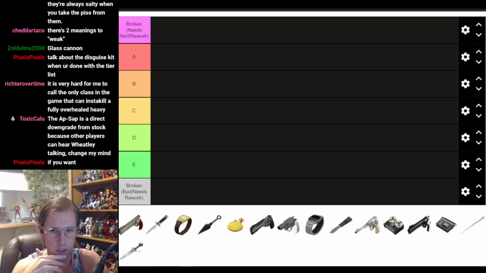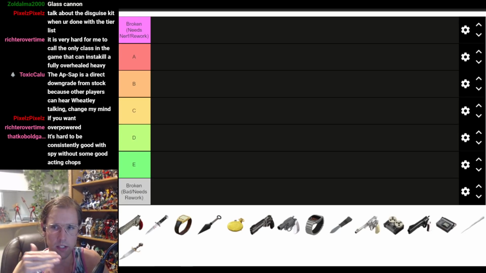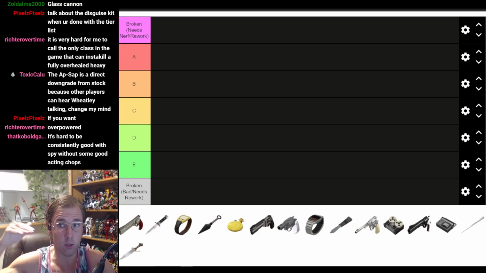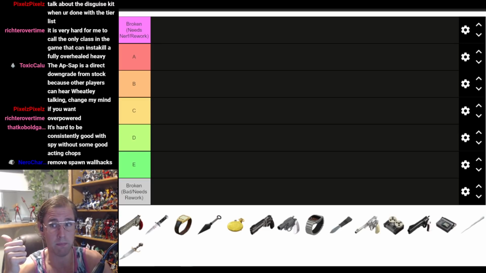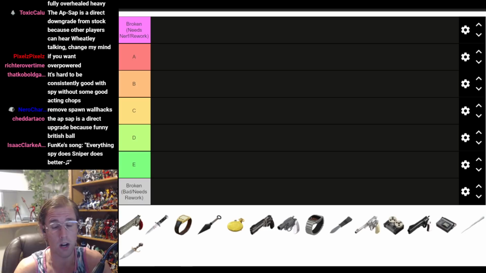Very hard for me to call the only class in the game that can insta-kill a fully up Heavy weak. Yeah, that's the point, right? He is the insta-kill class. He can circumvent a lot of things that can mess over the other insta-kill class in the game, right? He can mess over a Vaccinator medic. He can mess over a Battalion's Backup. He can shut down any uber push so long as it isn't stock, if he kills the medic or his healing patient, right? So all of those are incredibly powerful.